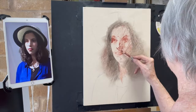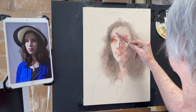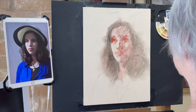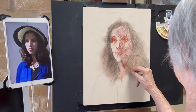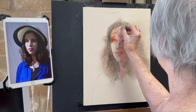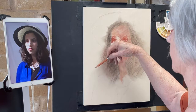Reminding myself where the outer edges of that shadow will be the darkest. Warmer colors on the face than in the hair. Amazing how going over the eye sockets with the pastel pencil, you can still see the features of the eye, but you can see that it's in shadow. Using the foam insulation to push that pastel into the white of the paper. And the face becomes dimensional, doesn't it? Fun, fun thing to see.